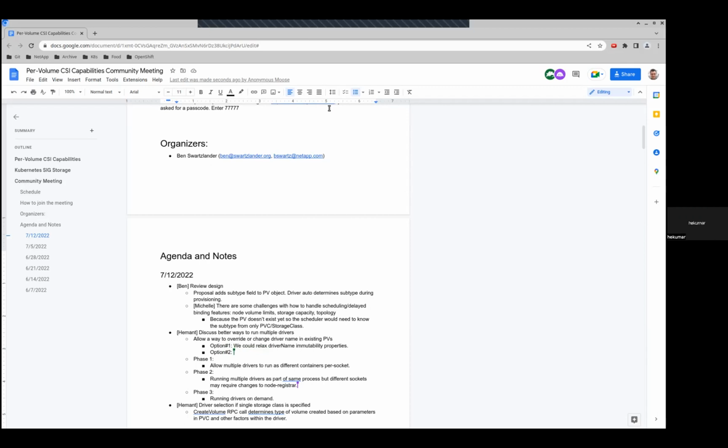I think one of the problems with changing the driver name was that you have to pretty much drain every node before you can do that. And I will say, if you wanted a hack to change the CSI driver name, one thing you can do today is just delete the PV and create a new one with different values and rebind it, right? That actually works without any API changes.